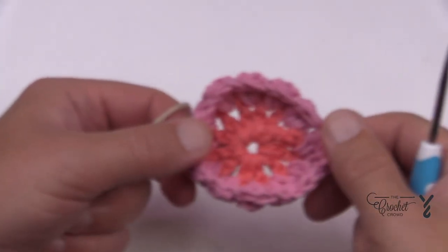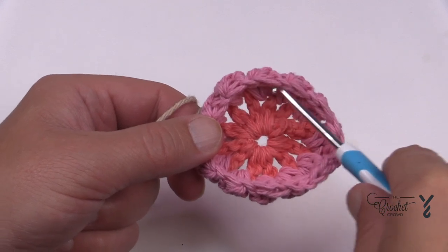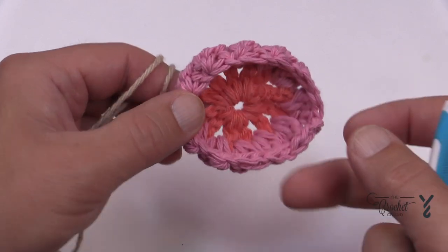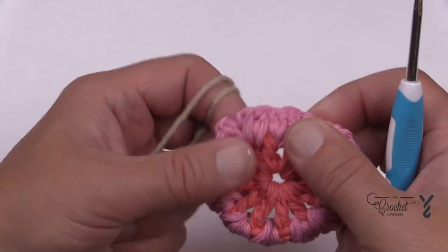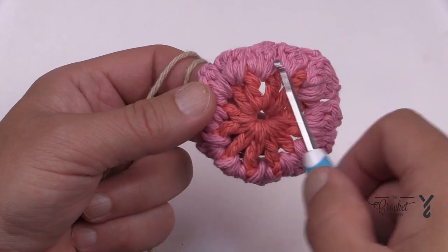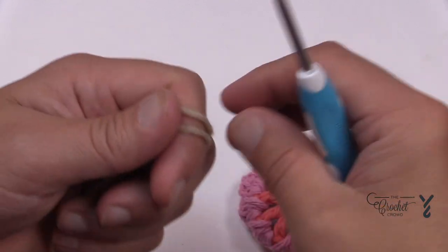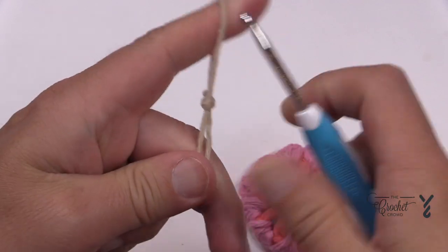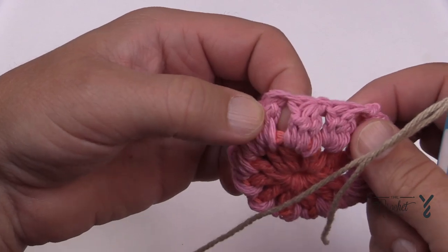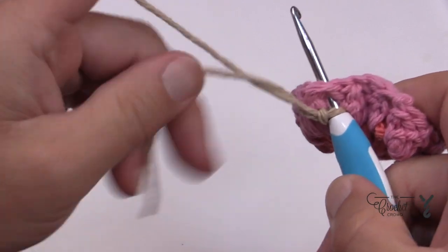So in the tutorial, this is where we finished. Okay, so this here is the wrong side of the middle, and this here is the right side of number two. So to finish this, you're going to want to turn this over. If you decided not to turn over to do the petals, then this is the right side, and you will not see the texture that is showing here. So you decided what you wanted to do. We're going to begin our final round, which is so easy, it's not even funny. You just want to slam your hook in between any one of these clusters that you did, and you just want to join it.